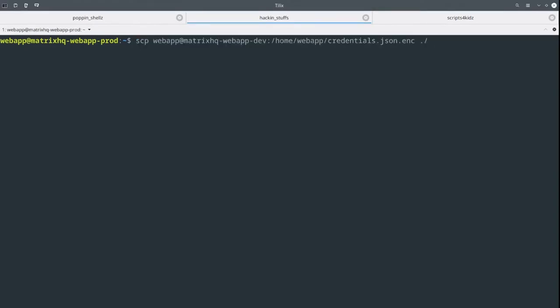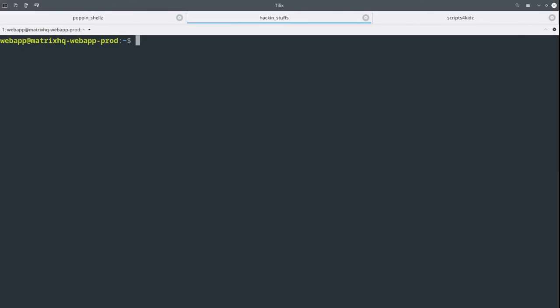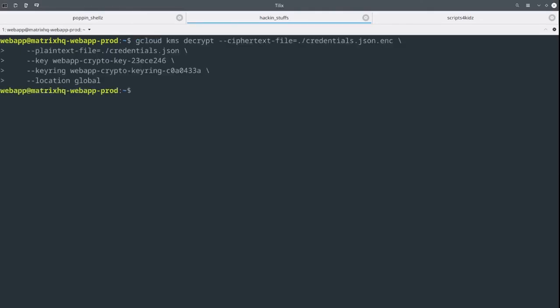So we've exited it out now. We're going to copy it here locally. And here, while we didn't have the ability to actually access that Ansible file, once we move it over, now we have access to the APIs that our agent or our administrator used to encrypt some data. So what we can do is run that exact same command we ran before, but run it on this credentials.json file. And as you can see here, the command completed successfully and we have no error.